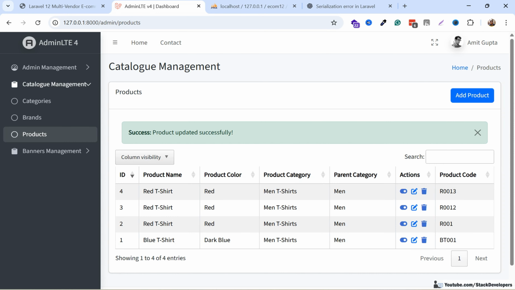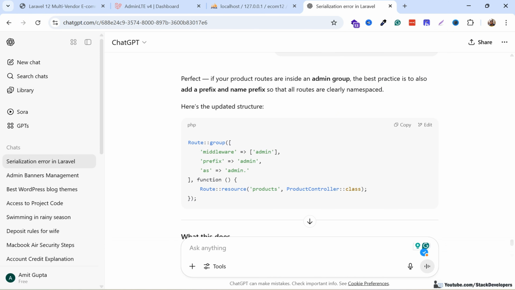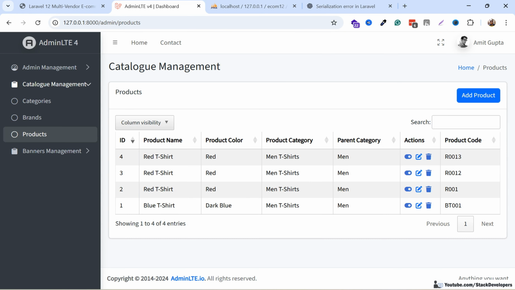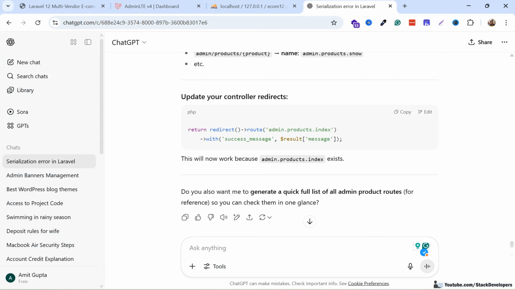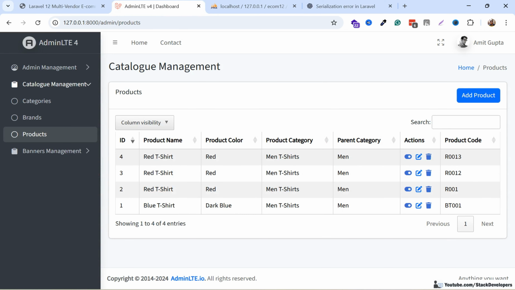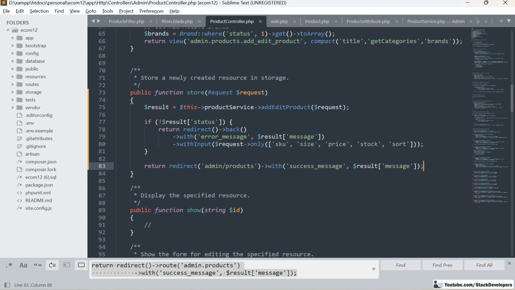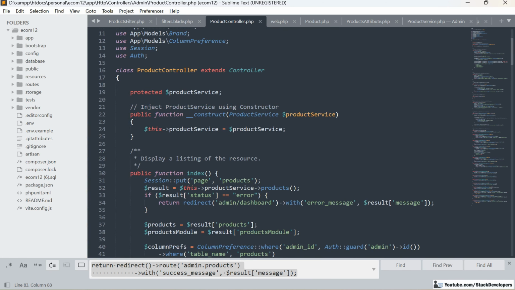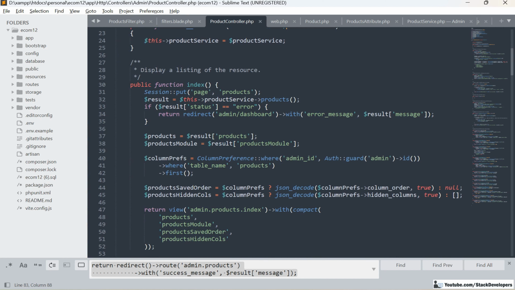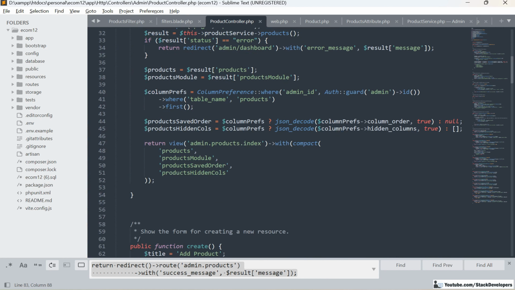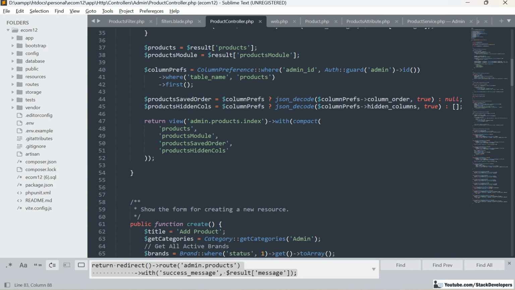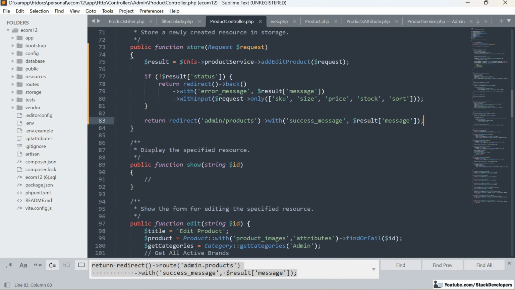So see here, this thing I have done myself, ChatGPT was not able to do it. A few times it happens that ChatGPT makes the code more complex and is not able to do it, so we need to do it ourselves. Here what I have changed is that in the success case, when there is no error, I have simply redirected to the admin products page. Like we have earlier done the same thing: like the admin dashboard, we return to the admin dashboard in case of error, or we return to the success page as well in the same way.